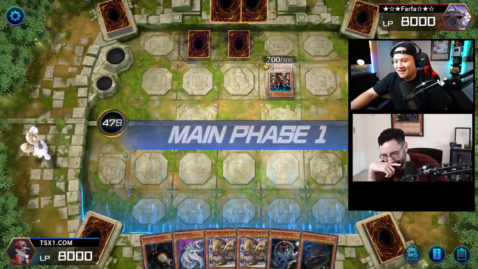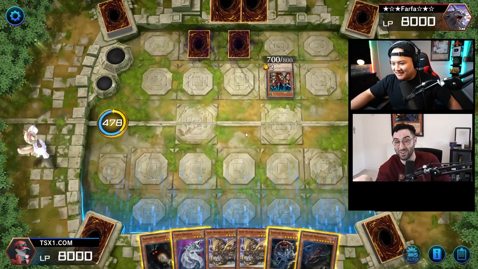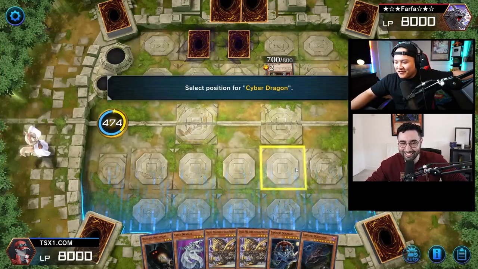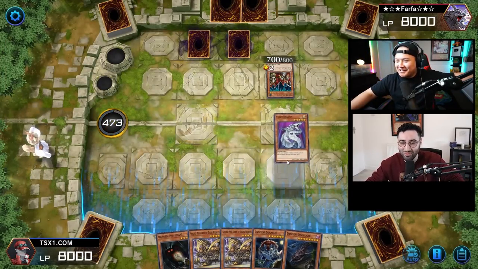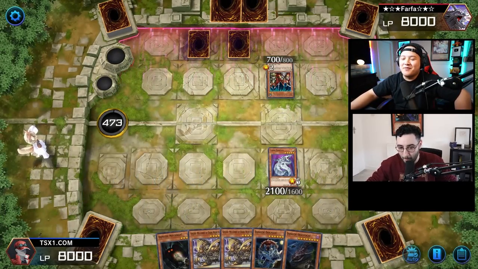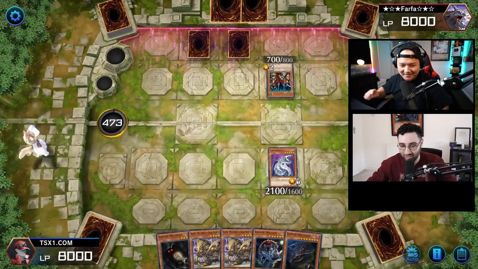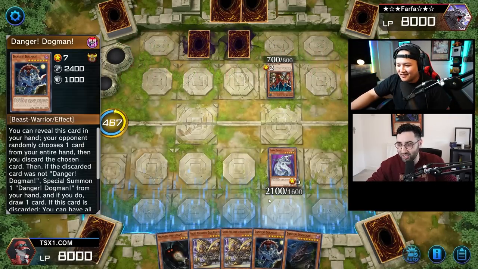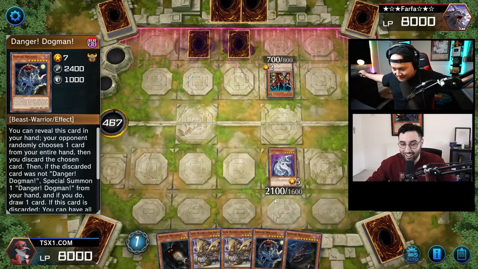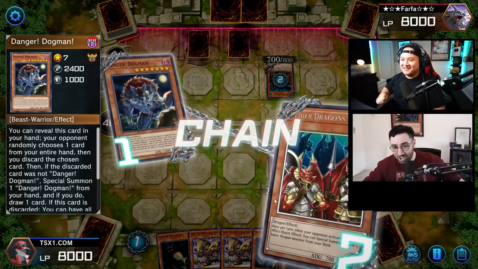Ooh! Okay, Farfa! Time to figure out what your deck does. First off, Cyber Dragon! Oh, come on, dude. What the hell? Can you bounce it to my hand or what? That's rough. That's rough, yes. Niger! Oh, okay. All right. I chain Soldier Dragons!